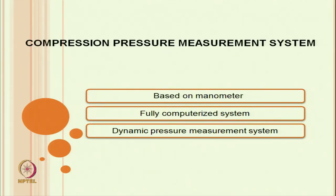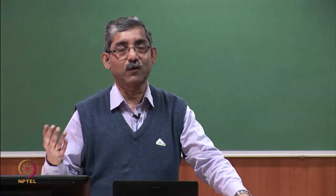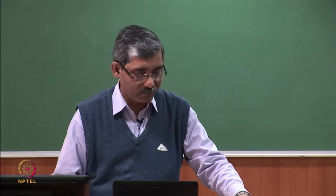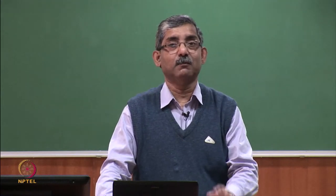So, there are three approaches in measurement systems. One is based on manometer, the pressure is measured based on manometer. Next approach was the fully computerized instrument to measure the pressure. The difference between these two is, in the manometer based system we can measure the instantaneous pressure, but if we try to study the pressure profiling over long time, say one day, 24 hours or maybe 48 hours, then manometer based system will not give the correct result, because constantly the pressure will change and monitoring will be difficult.